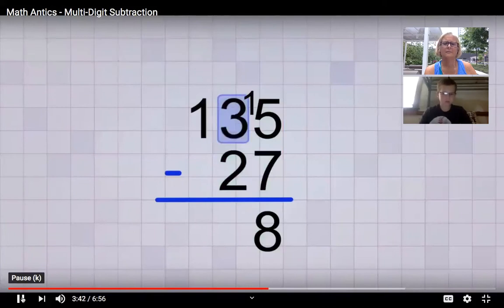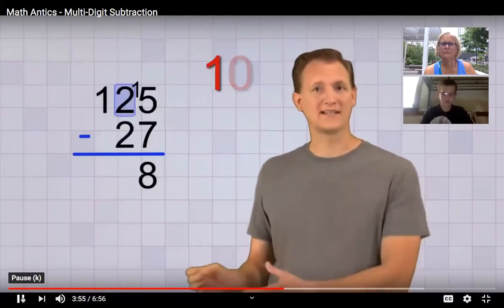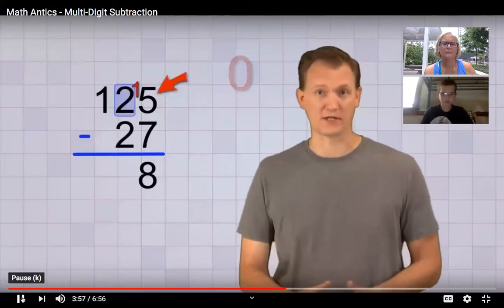It used to be a 3, but now it's a 2. It went down by 1 because we borrowed from it. Well, remember, we really borrowed 10 because it was in the next number place. But it's sometimes easier to just think of it as borrowing a 1 and getting to stick that 1 in front of the digit that needed to borrow.